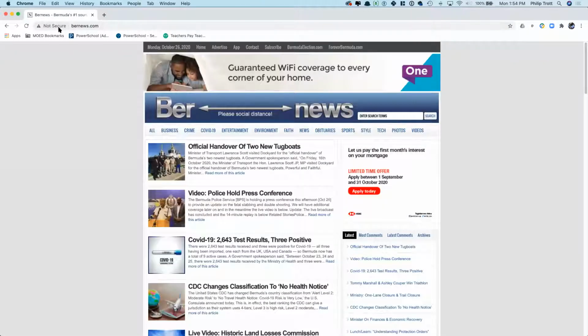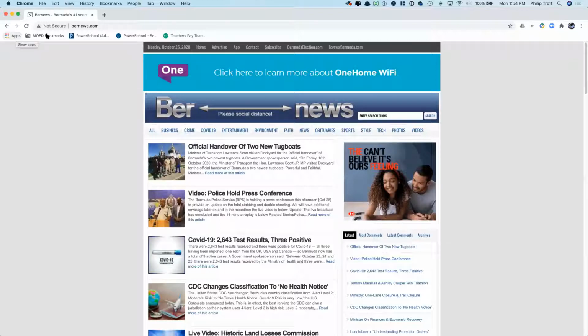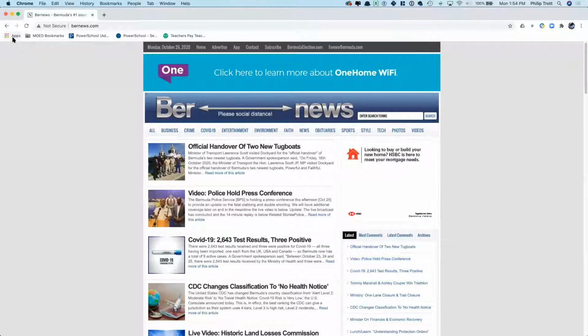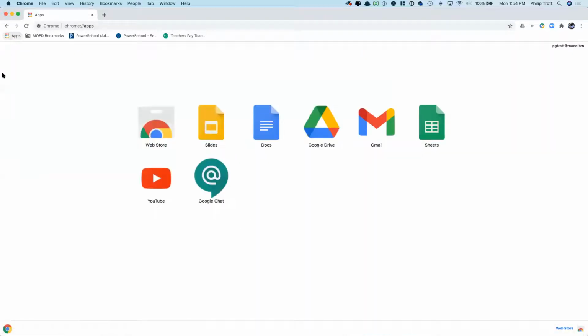Just close that. There is a little button over the left-hand side in your bookmarks bar that says apps. If you click on this, it will take you to a window that has access to all your applications, the main applications that you might want to use.